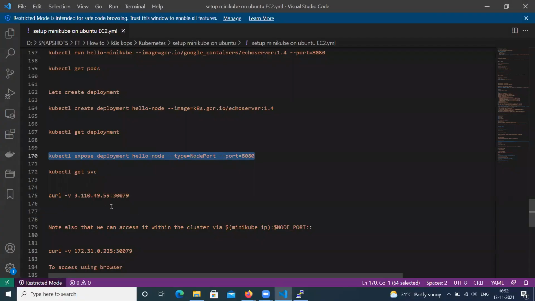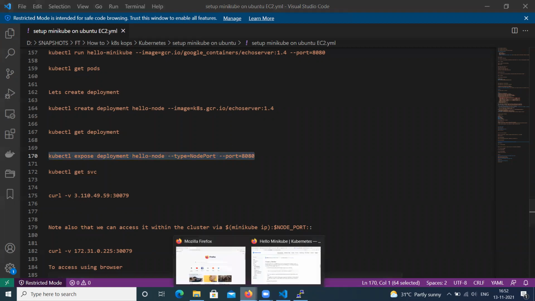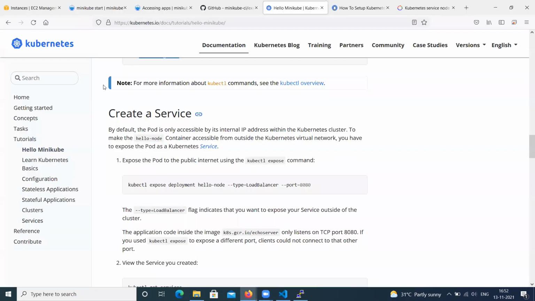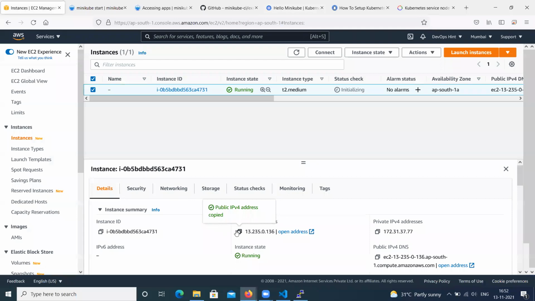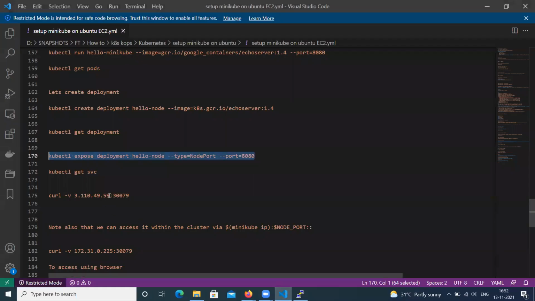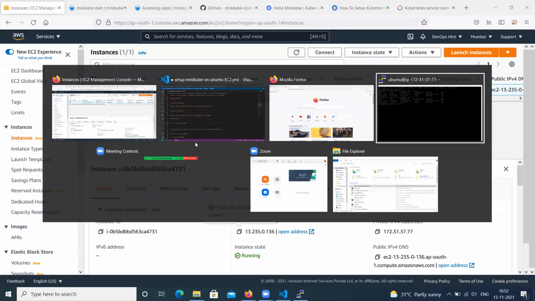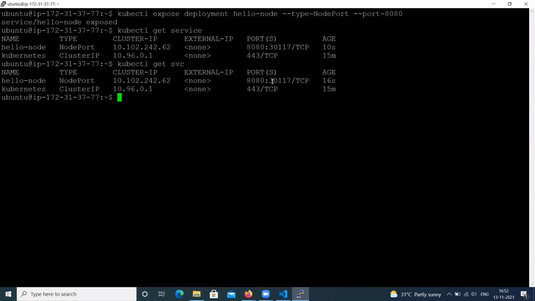So here we can use this one. We can check whether it is working or not using the curl command. Let's copy the public IP of this Ubuntu instance, and the port number is 30117.